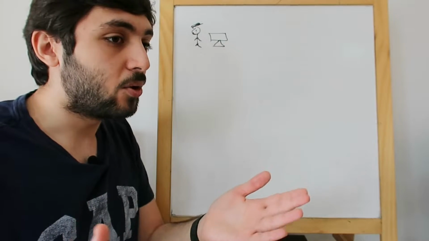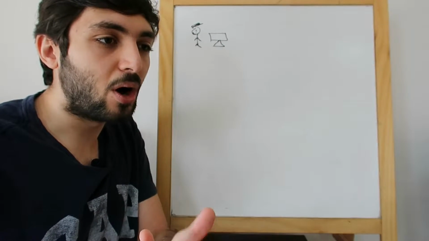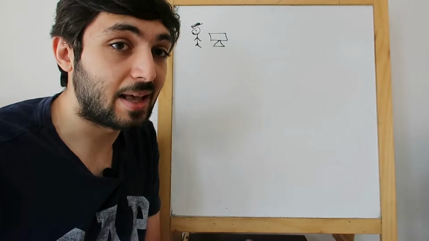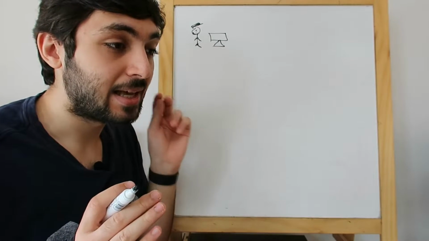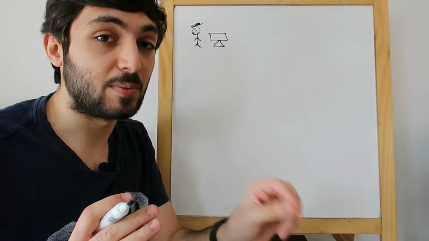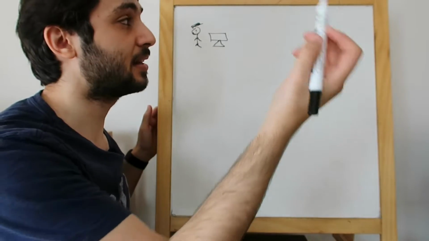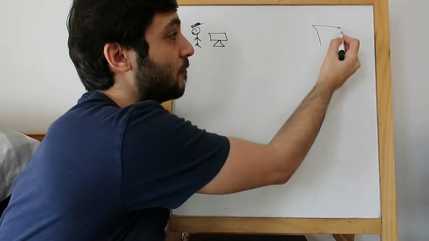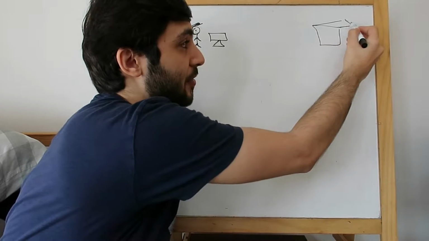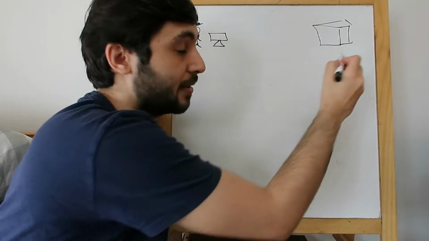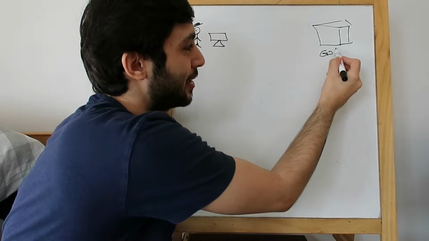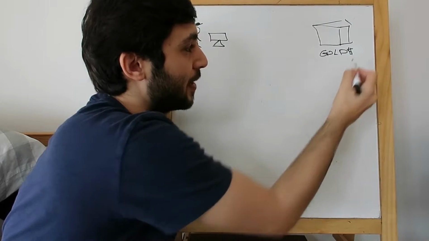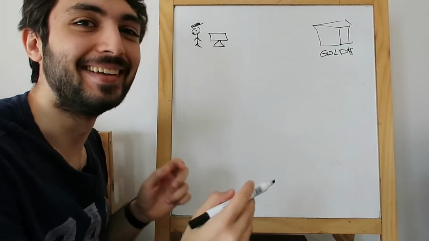So another guy, who is more related to gold prices than you, is in the gold market, and he knows the exact price of gold at a specific time. So he decided to build an API for that. He has something like a server here. This is a server, okay? And he has here the gold price. This is the money sign.